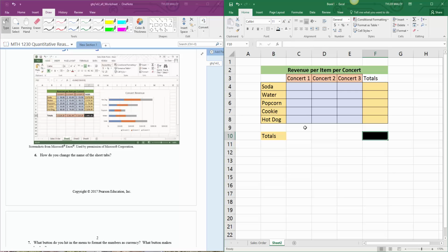So I'll make the text white in that box. And then this is like a cream color, something like that. So I think I have it pretty well formatted.